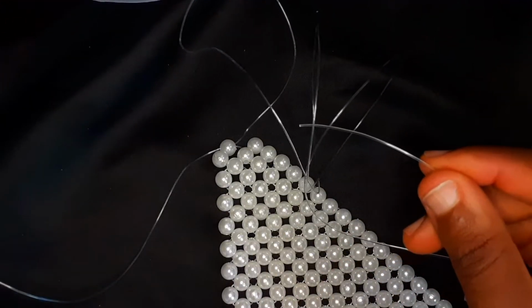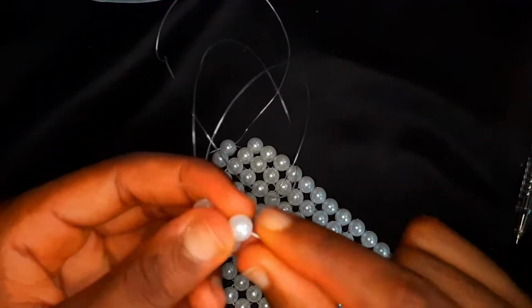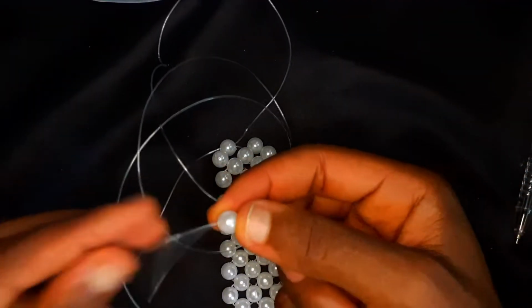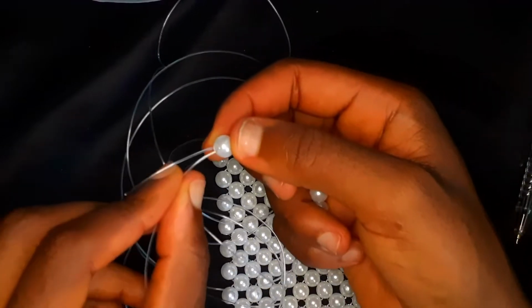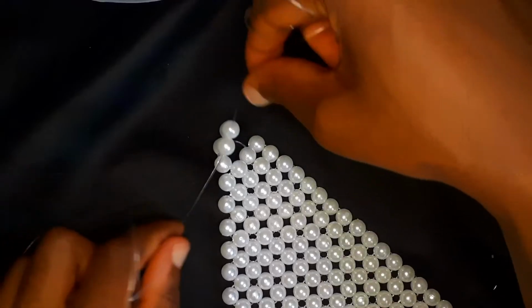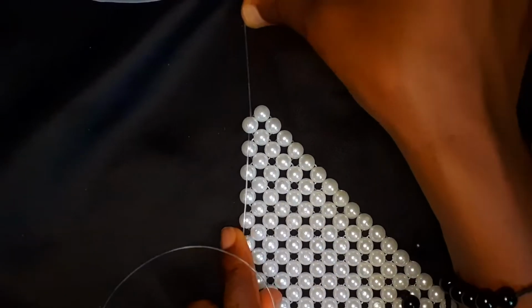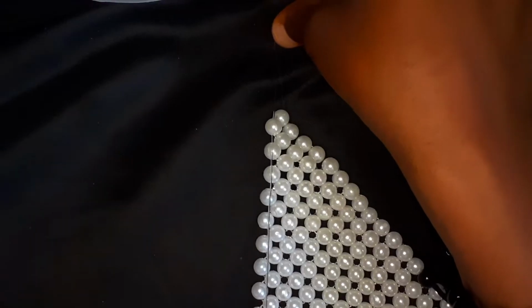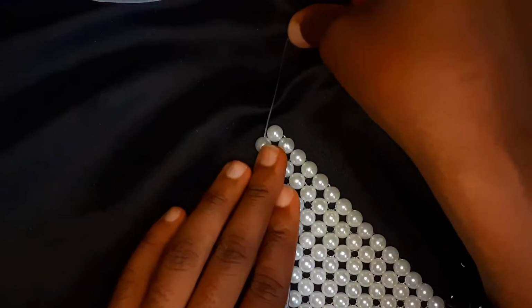And once that row is finished, we are going to turn the row still on that same increase. So like I said, on one end of your fishing line, just pick up 3 beads and cross with the third bead right there. That is going to finish the row, increase the row, and turn the row. And our row is turned. As you can see, our fishing lines are facing towards our work and away from the work.